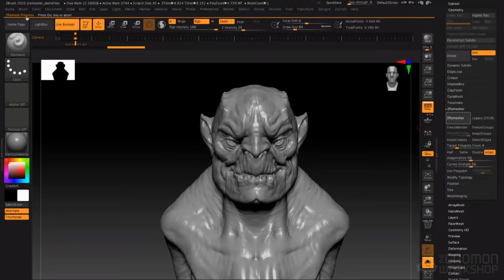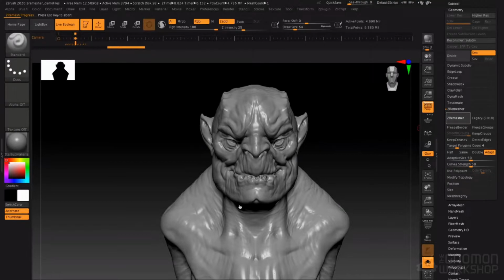If you watch at the top of the screen here, it'll show you its progress, and it will start to generate a new topology. What ZBrush does is it looks at the overall shape, and it looks at your target polygon count, and it works out in memory how to get a logical edge flow based on the forms present in the model, maintaining that shape, but also staying within the target polygon count that you give it. That's important. We'll come back to that when we get to guide curves. But suffice to say, it's very, very accurate, a very effective tool.